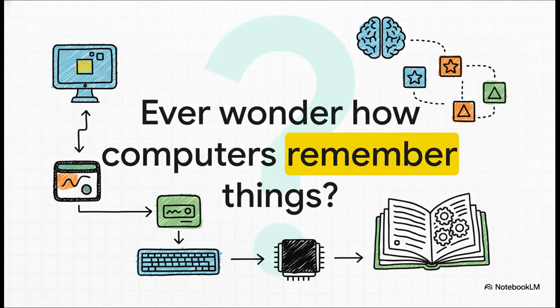Seriously, have you ever really stopped to think about it? How do computers remember things? When you type your name into a program or enter a number, how does it hold on to that information? Well, it's not magic, that's for sure. It's a system, and we're about to crack it wide open.